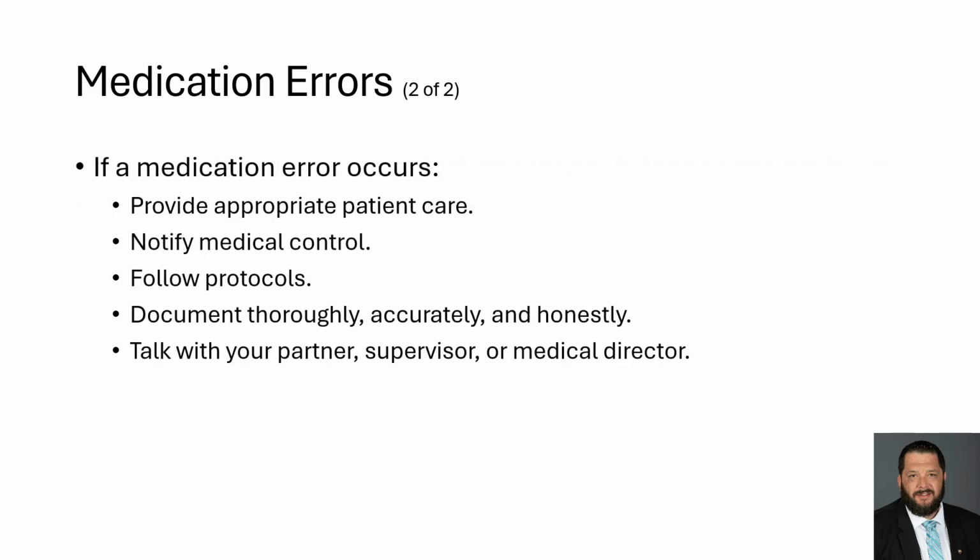Make sure that we provide the appropriate patient care if a medication error does occur. You should immediately notify med control. Make sure you're following any protocols or guidelines set forth by your agency or department. You should document medication errors thoroughly, accurately, and honestly. And then you should talk with your partner, supervisor, and med control physician following any medication errors to figure out how to learn from that mistake to prevent future mistakes and make sure that we're delivering the most effective care for our patients whenever possible.